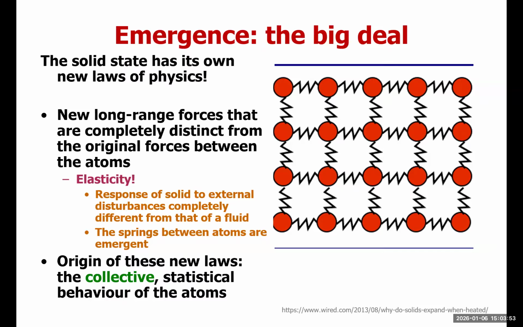Right? Okay, so these springs mean that there are new long-range forces that are completely distinct from the original forces between the atoms. This potential here, I drew on the blackboard, I didn't say what it is, but it's usually a short-range potential. The elastic forces are long-range. The further you pull things, the stronger it gets.